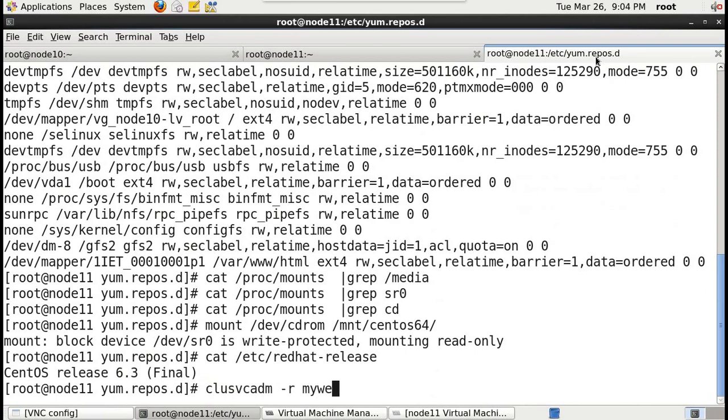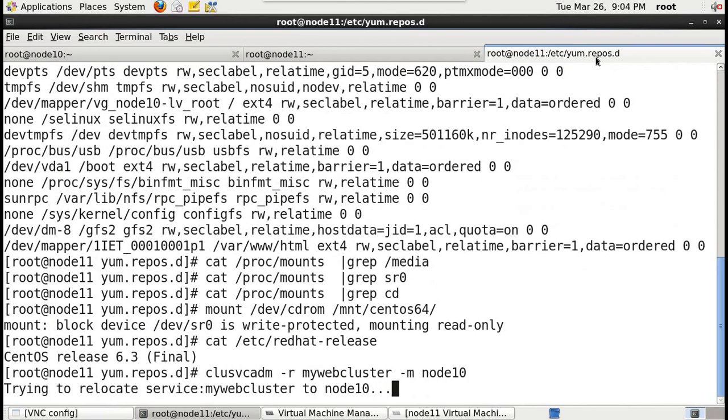So let me relocate the services. clusvcadm -r mywebcluster -m to the member node 10.